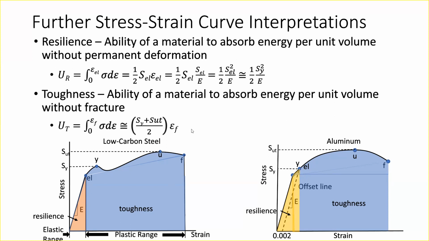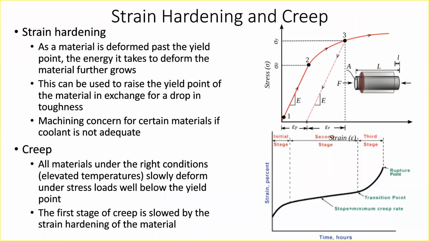Both of these values are essentially measuring the ability of the part to withstand impact loads. So if you want a tougher part, you would tend to choose one that not only has a higher stress level, but also is a little more ductile or is able to absorb that impact better, right? If you have a super small displacement or a really high stiffness part, even if the yield strength is super high, the area under the integral can be pretty small. So higher yield strengths don't necessarily always correspond to tougher parts, and that's an important thing to understand.